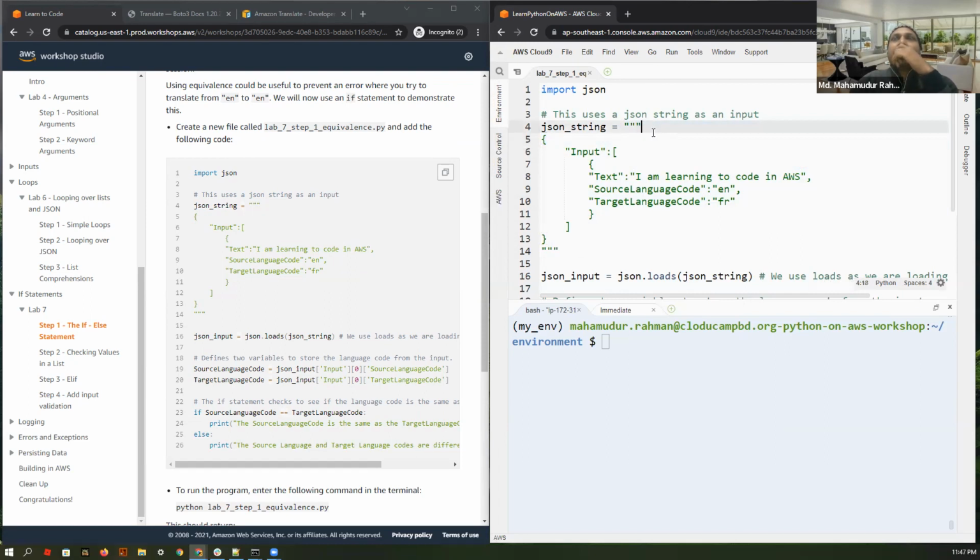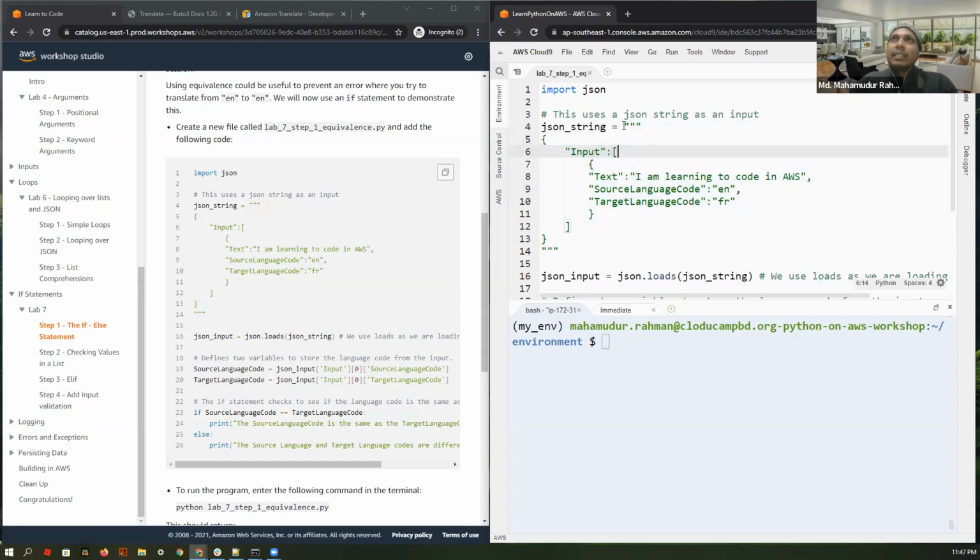The triple quotation can be used to print things as well. So if you have multiple lines of raw data, you can use this triple quote. It is not only used for comments or docstrings, it is also used to process raw data as it is.